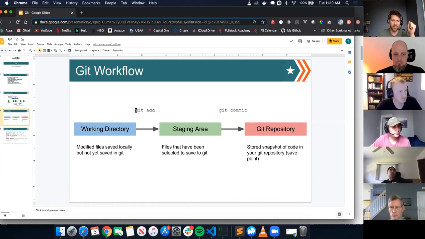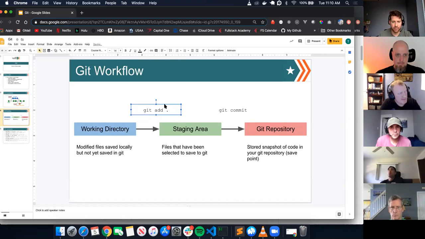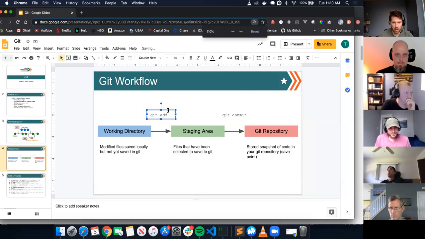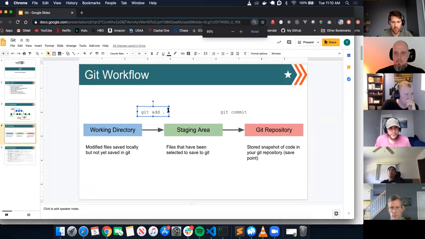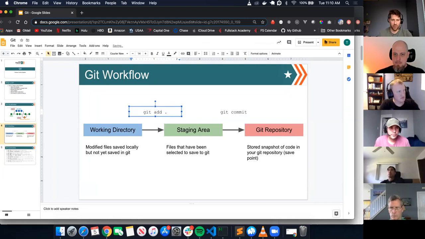And that is by this command here, git add period, which adds everything that's changed, or you can do a single file, like git add file.js, which adds a very specific file that you want to add. But for most of the time right now, for all intents and purposes, we just add everything because it's easier and we don't have a lot of merge conflicts or a lot of reason not to do it.